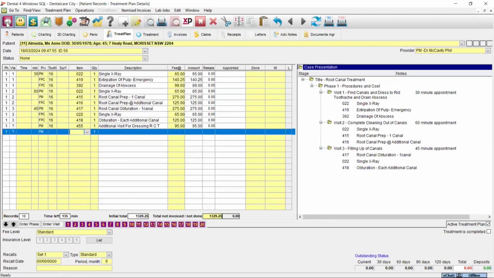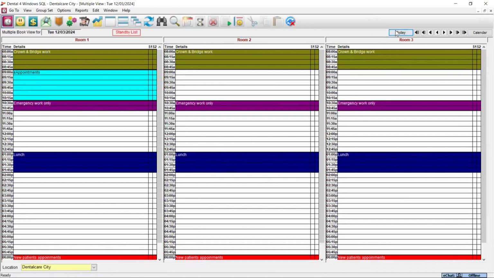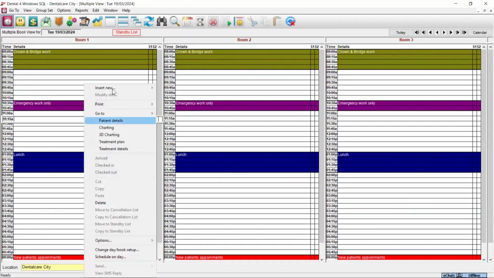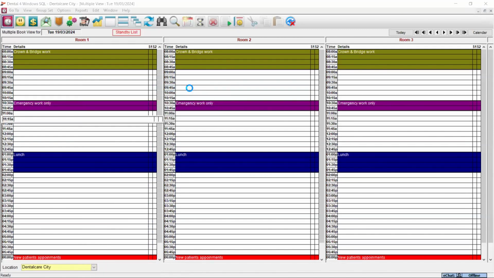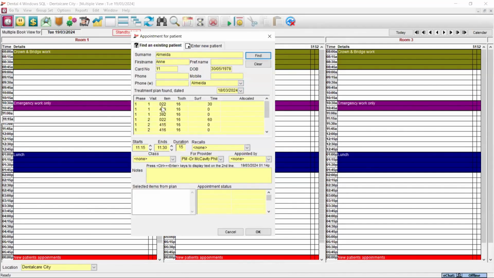So we go to appointment book. We create an appointment. When we do that, you'll see it's found the treatment plan. And visit 1, visit 2, and visit 3.